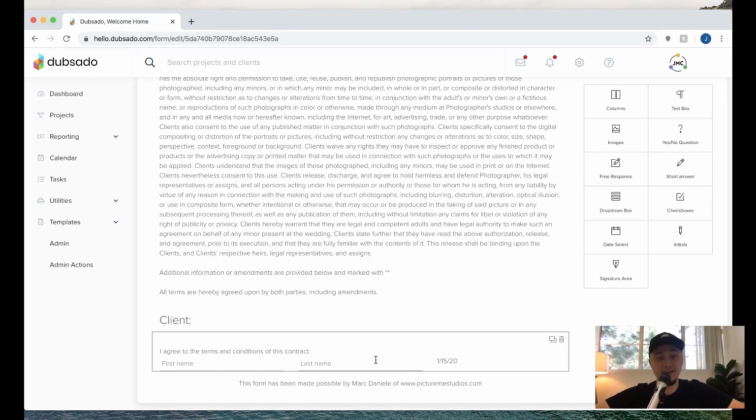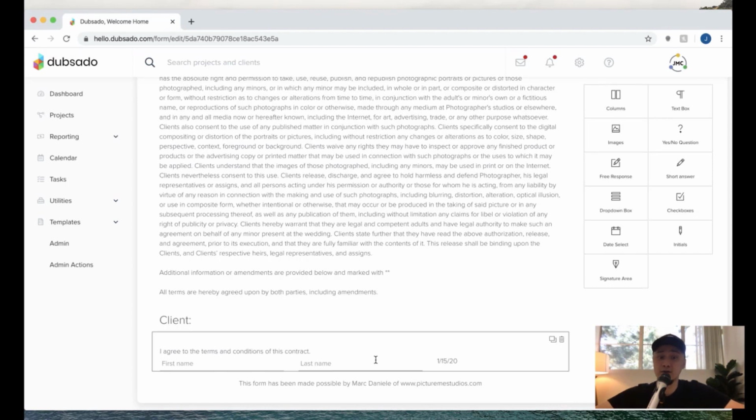It is electronically compliant, and as soon as you send this to a client, whether it's just the bride or just the groom or both parties needing to sign, they can do so fully electronically without having to worry about printing or scanning or anything like that. So do know it is completely globally and electronically compliant.